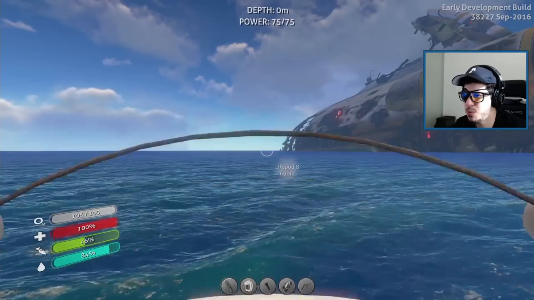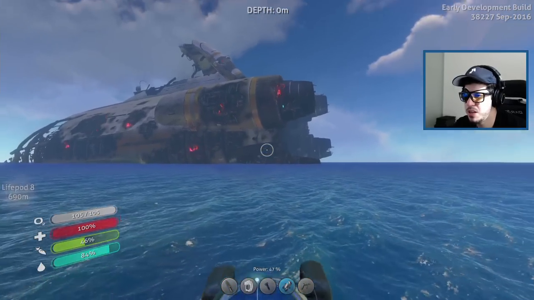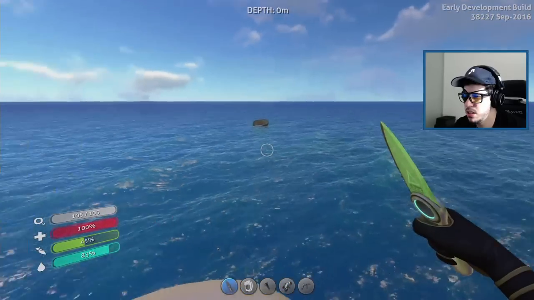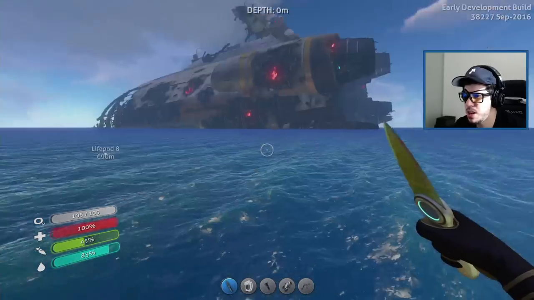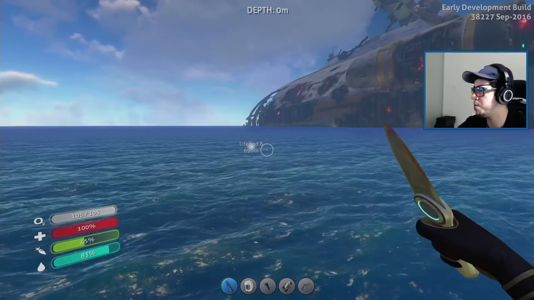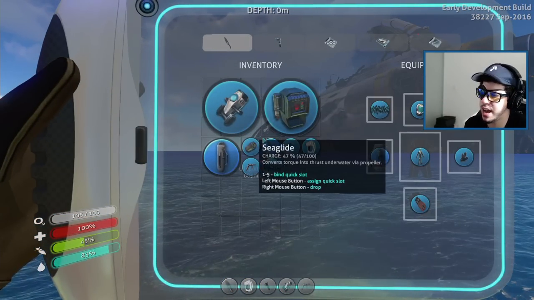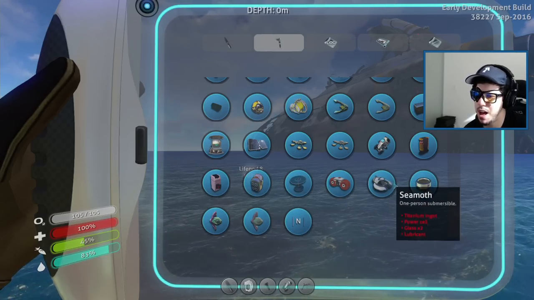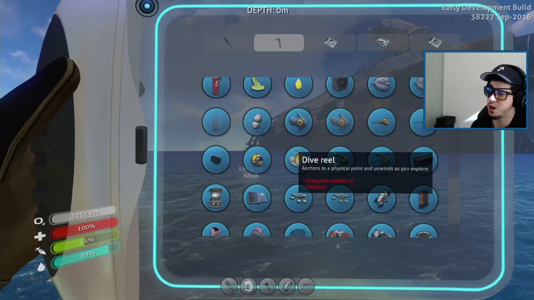I think we did pretty well today. We explored. We saw, is that the biggest creature in the game? That might be the biggest creature in the game. That thing was huge. So we saw that. We explored some life pods. We got the radiation suit. We got the sea glider. We unlocked the blueprints for the sea moth. And we can now build our own base as well.